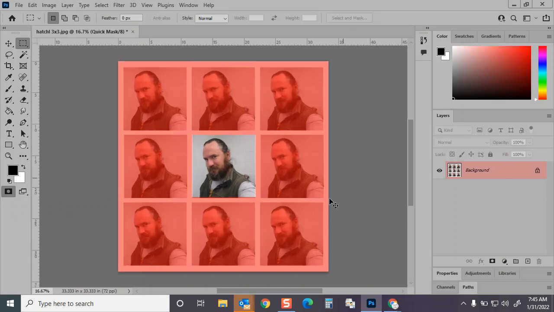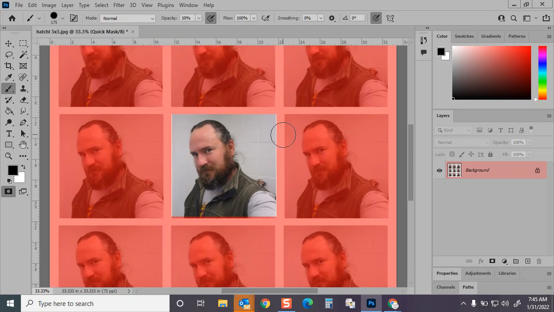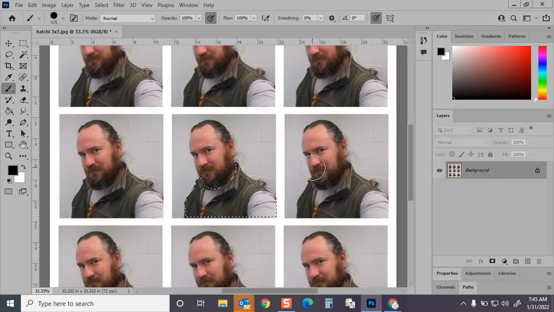So what I want to do is zoom in on this and hit B for my brush tool, and I want to paint in, whoops, I need to be at 100% opacity. I want to paint in the area over everything except for my body. So I'm even going to paint out my face here. So I'm painting over the background. Good. All right. So now when I press the letter Q, I can see my selection has updated.